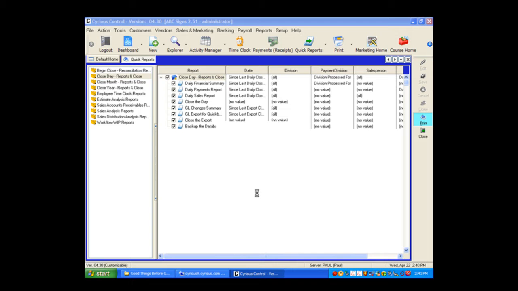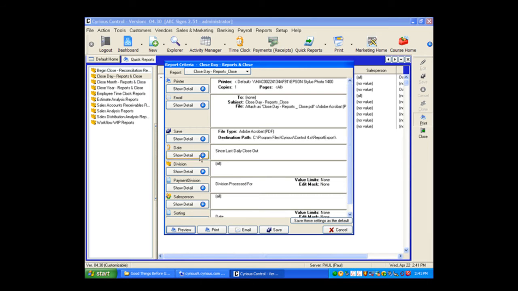Now for the non-closeout related reports, it's a similar process, except that with the employee and the estimate and all this analytical reports, you have the option of choosing the date range that you're interested in. So you can look at a particular period. You can look at the recommended period, which might be for the week or for the month or for the prior month, or you could look at a particular slice of time that you want. So after you've chosen the print button, the dialog box comes up for the management reports. You can choose the date range and then choose print. And then it will send all of those to the printer itself.